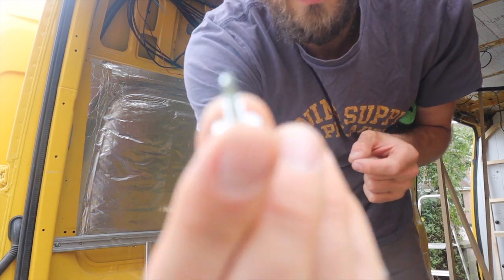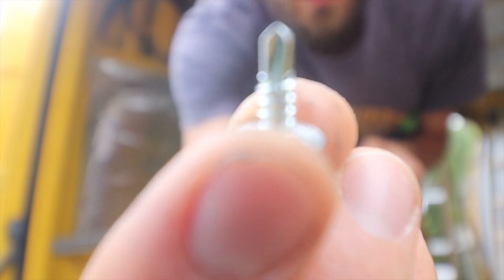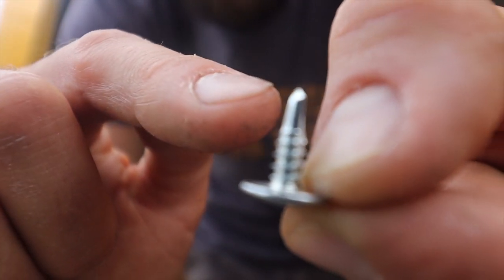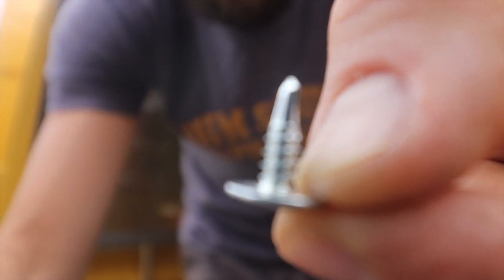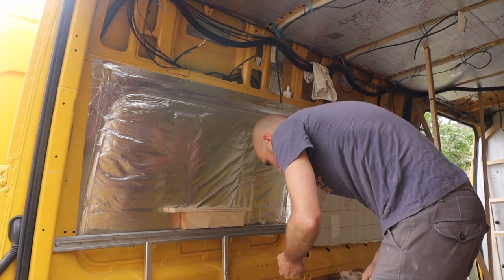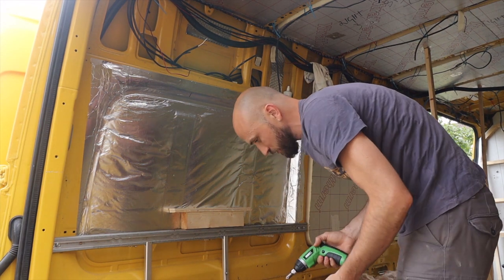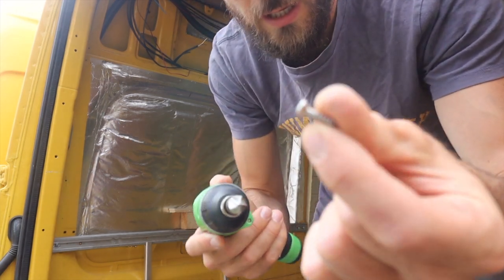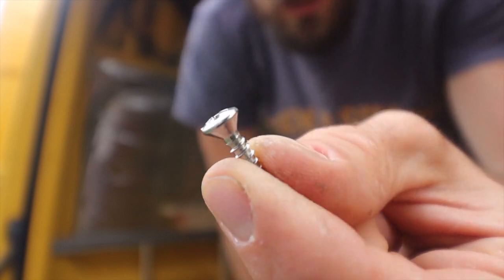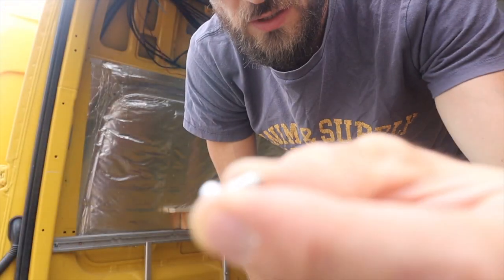I originally bought these, which were self-tapping screws, but the problem was that, if you can see the end of it, the screw doesn't go all the way down to the end. So that was not working. So then I had to go with something else, and I found these stainless steel metal screws. Now I'm going to countersink to the size of the head of that screw. And I don't want to go too deep with the countersink, otherwise you could have the 16 mil screw come out the side of your van.